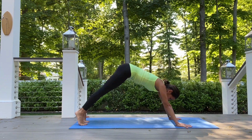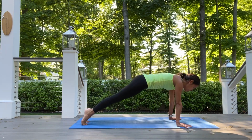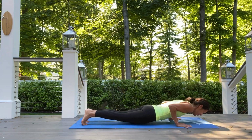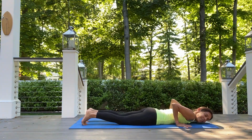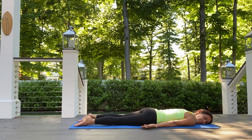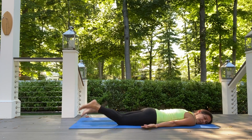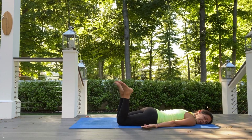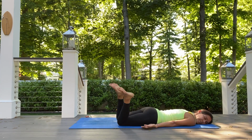Shift yourself through a high plank. Bend the elbows in place with control. The floor, the body to the floor. Release the left cheek down and extend your arms long. Find yourself in a full surrender. Shimmy your hips any amount. Bend your knees and rock legs to the right and to the left. Inhale and exhale. Surrender.